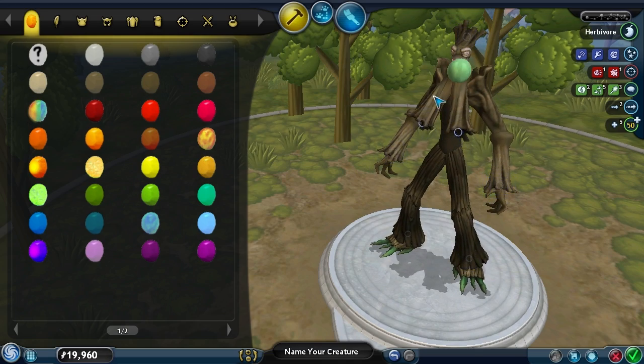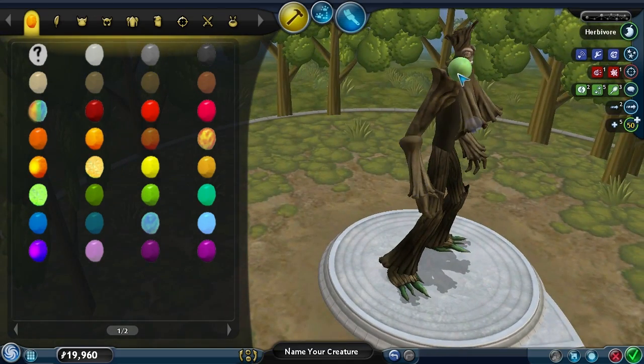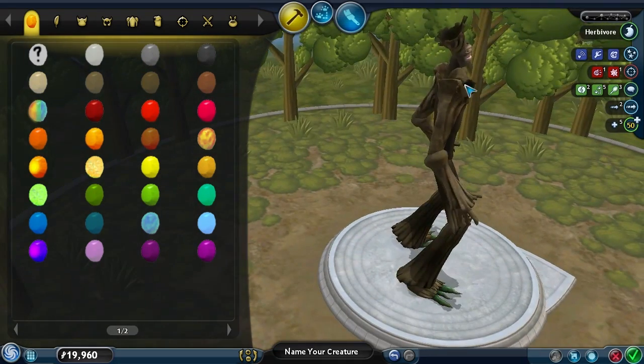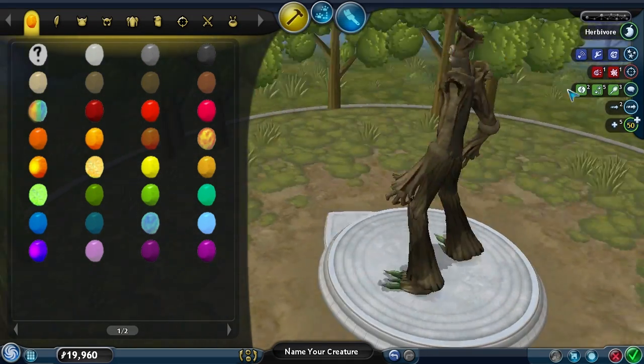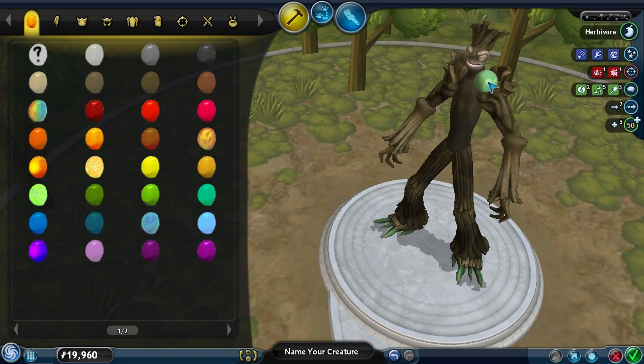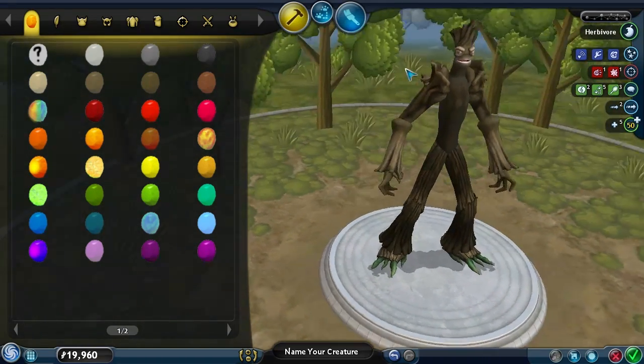Alright, let's see if we can maybe use this for the shoulders, kind of to make them just look a bit more like actual shoulders, even though it's probably not the most realistic creature that we're making. Still want to make it look decent, you know? You know what I'm saying?